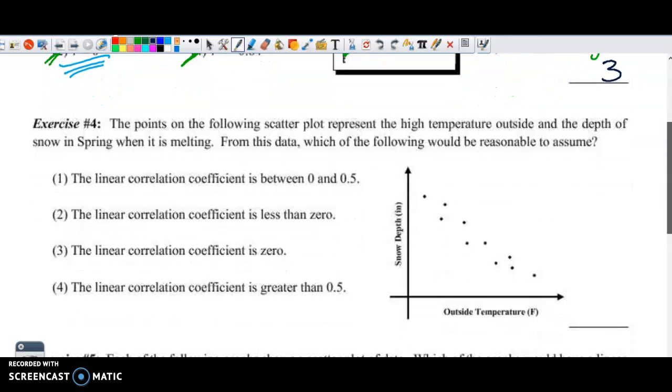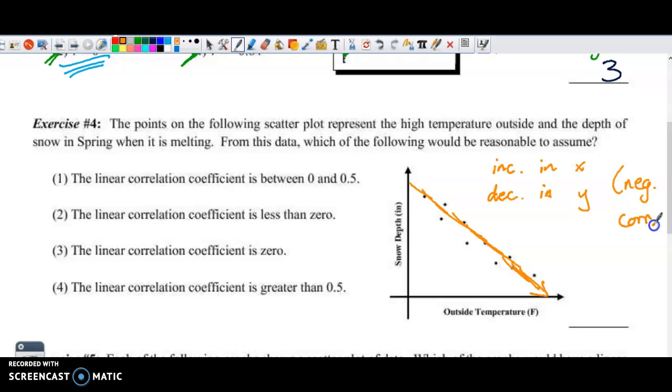So as we look at the next one, again, you want to look at this and try to come up with it. So at temperature outside, as the temperature increases, well, as we increase the x-axis, the snow depth would decrease. So let's change colors just for sake. As you can see, my line of best fit is going down and to the right. So an increase in the x-axis made a decrease in the y-axis. So that is a negative correlation.